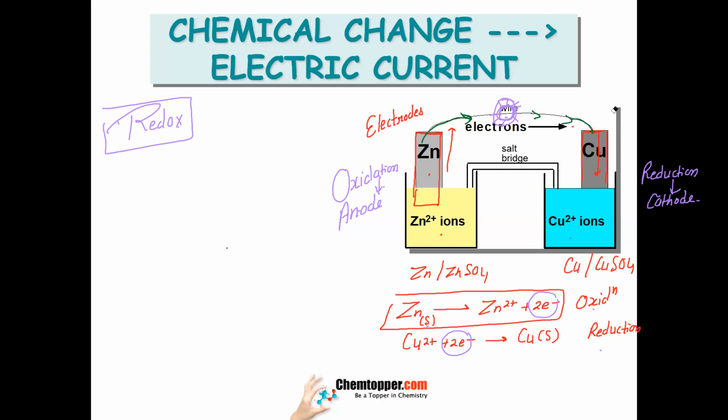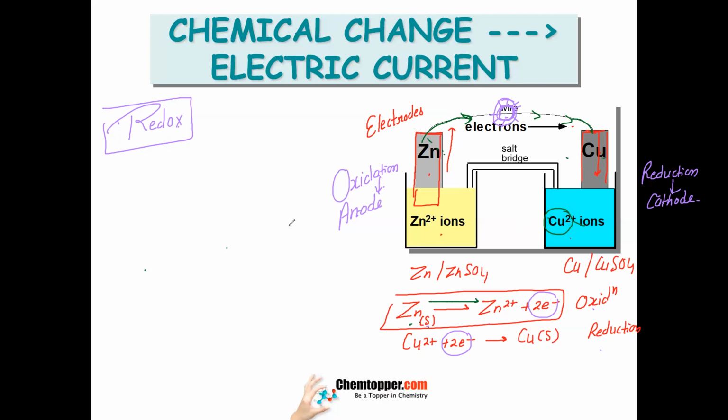Is the galvanic cell clear? This one? Now, what is cell potential? Cell potential is the potential difference. You see, zinc has more potential to undergo oxidation. It's a chemical nature. Zinc metal is more reactive than copper metal. It has more tendency to undergo oxidation. So the potential of zinc to undergo oxidation and the potential of copper 2 plus to undergo reduction, the difference between these two will give you the cell potential.